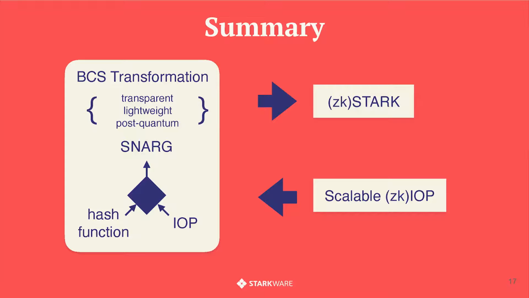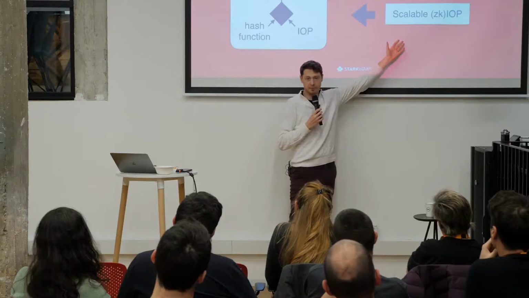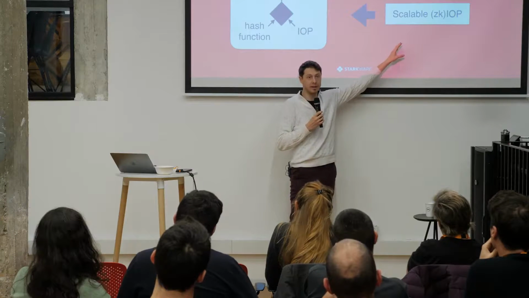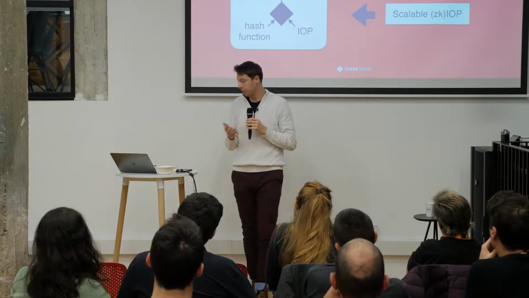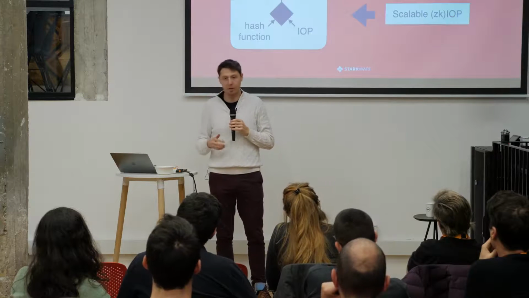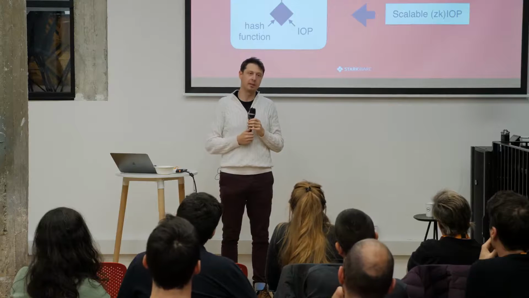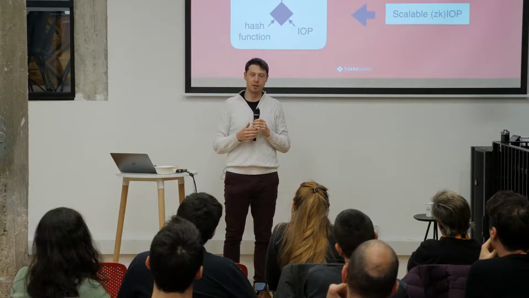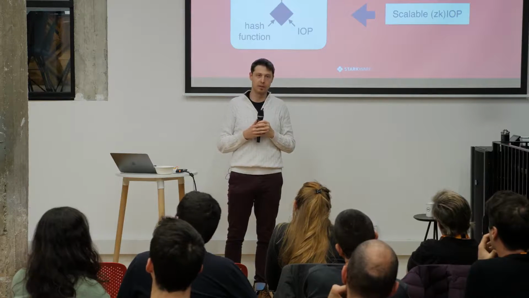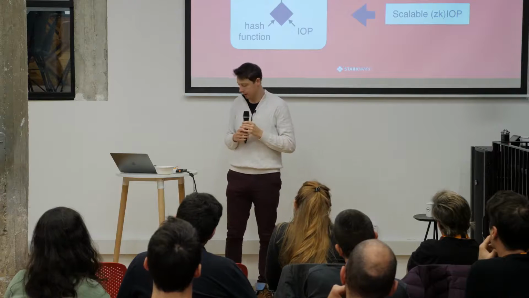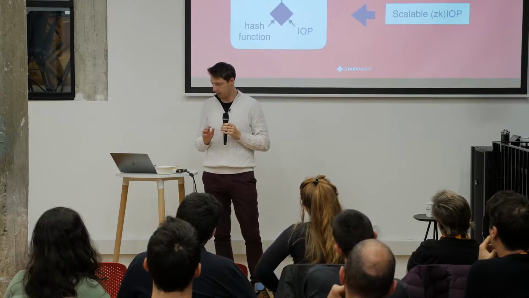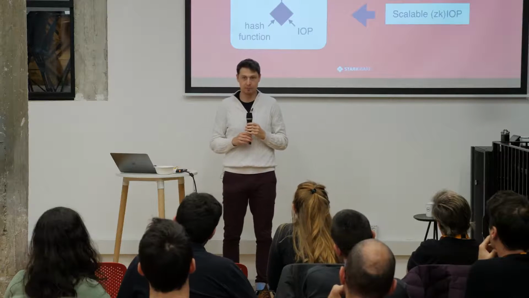A lot of the less picture-friendly techniques are in how you actually build these things, like what algorithms and protocols go behind constructing efficient IOPs, but that's not something that I can talk about in this audience. You need to have some background in computational complexity theory, in algebra, and in error correcting codes. There's a lot more that goes into constructing those types of objects. Okay, so I think I'm going to stop here and take more questions.